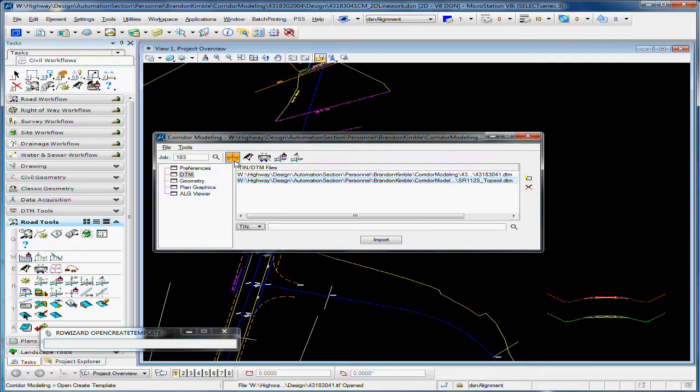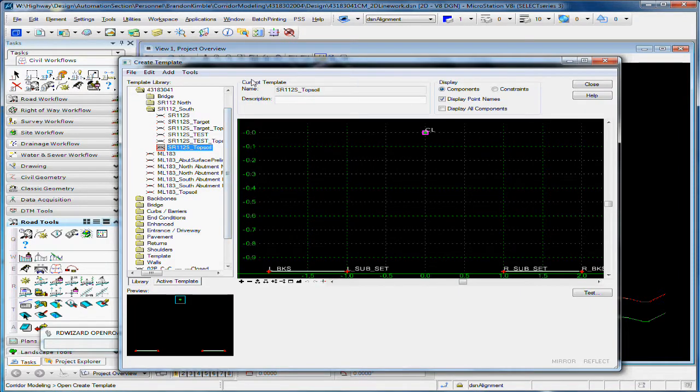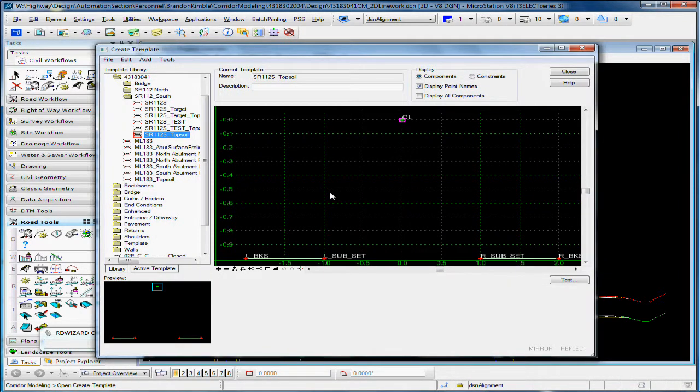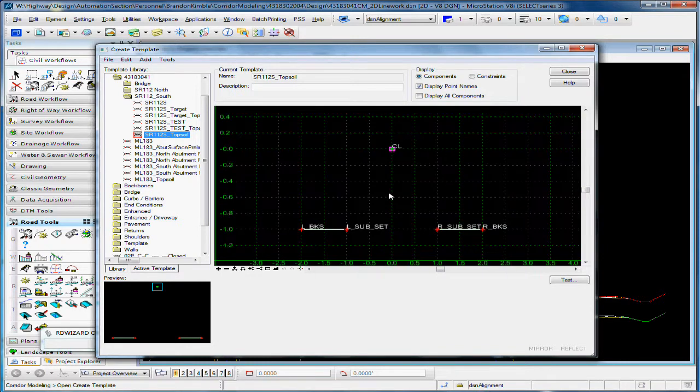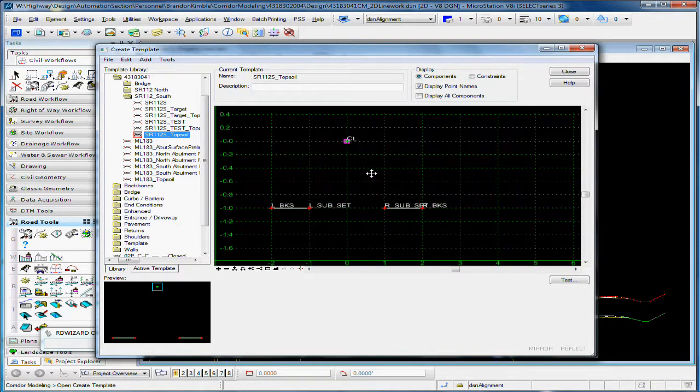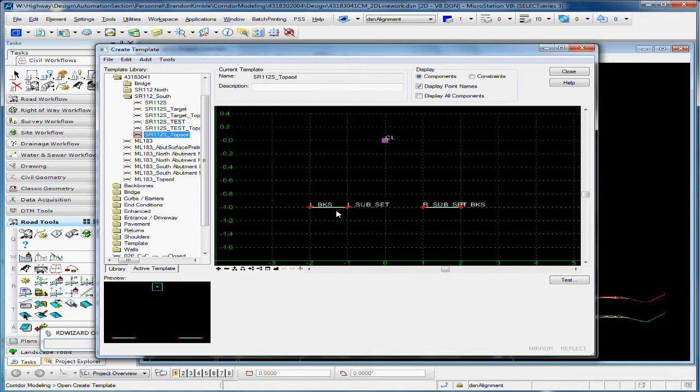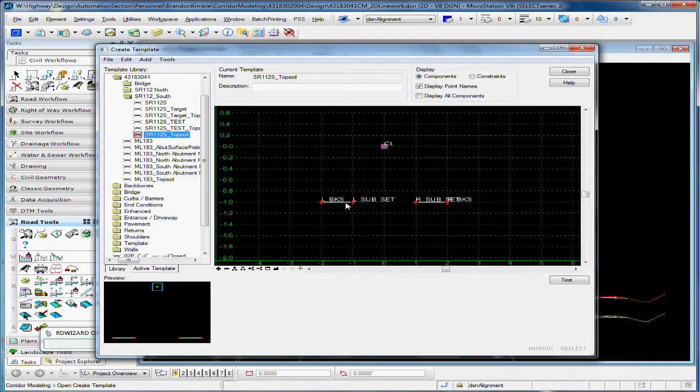Let's go ahead and look at the template that we're going to use for topsoil placement. Here's the generic start point for topsoil placement, and I have two components in my template. This one is going to handle all the topsoil placement on the left side for my grading, and this one is going to handle all the topsoil placement on my right.